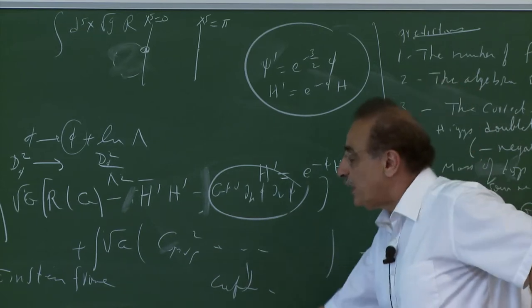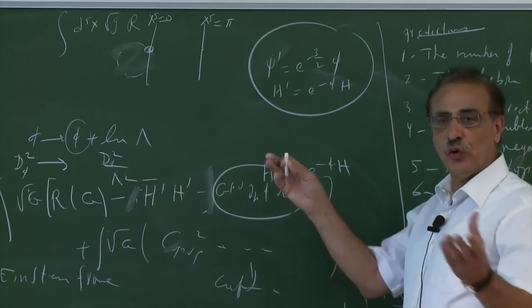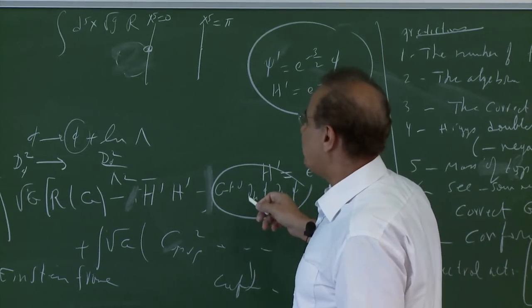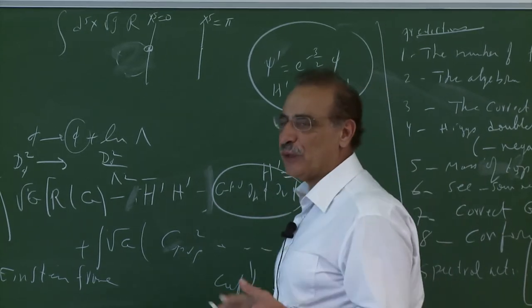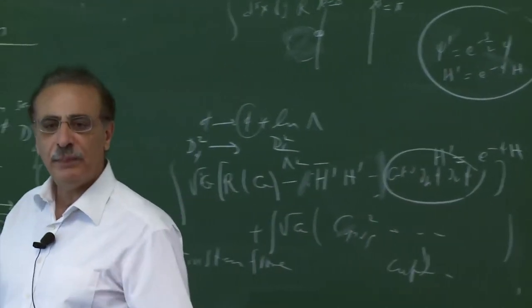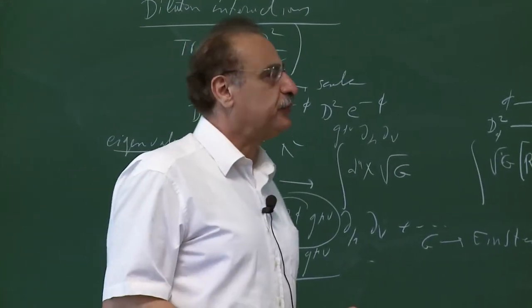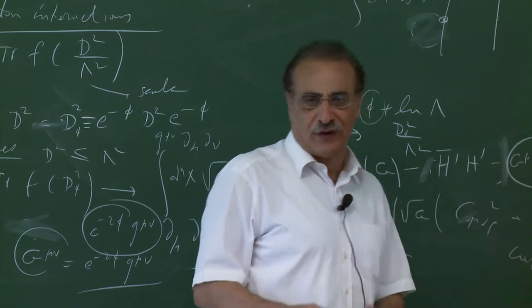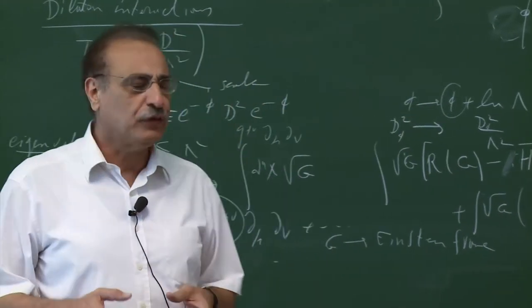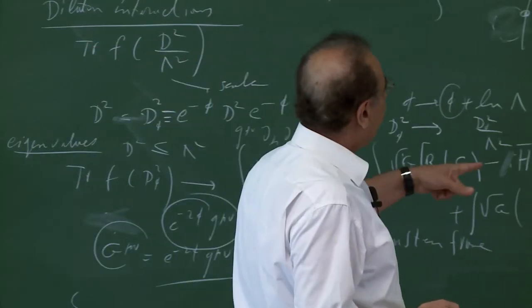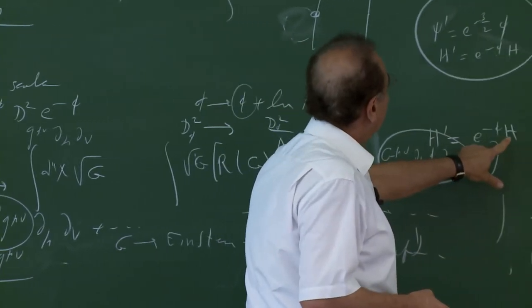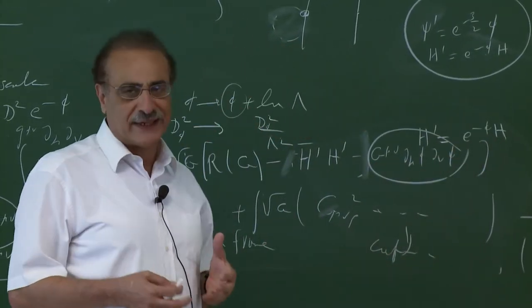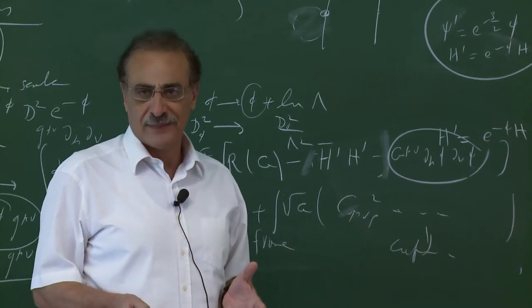Perturbatively, one really has to compute the action to all orders, which we cannot. But it's really clear that at the perturbative level, phi doesn't really get a potential term. The higher terms will be derivative terms. And this situation is very similar to what happened in string theory, in which the field phi doesn't get a potential. So one assumes that at the non-perturbative level, phi gets some expectation value.